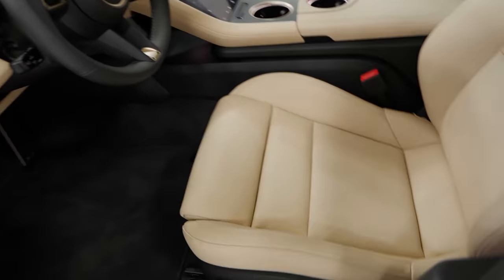And in the front, you have another 80 liters. So, of course, somewhat limited. There will be the emergency triangle right here and here. And then again, some more space right here in the frunk.